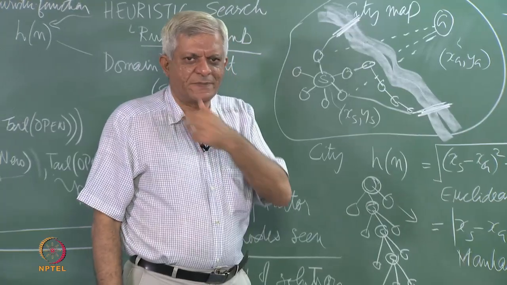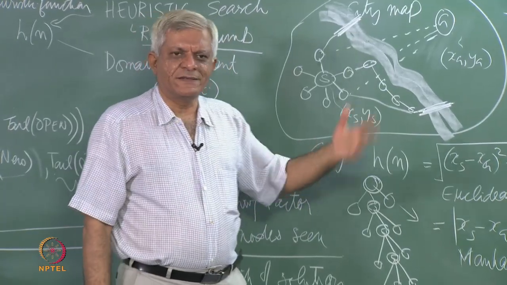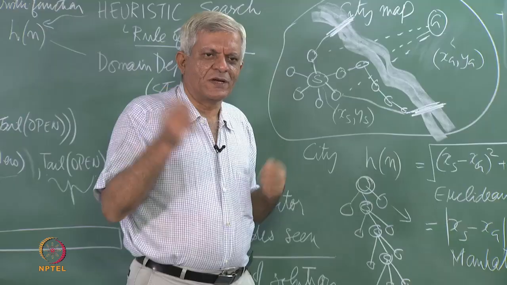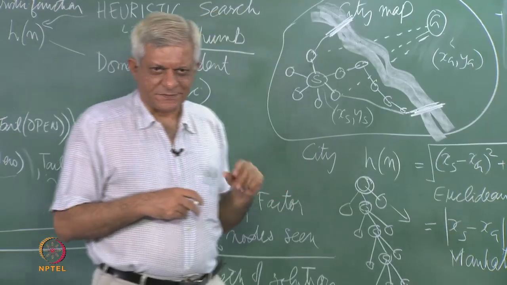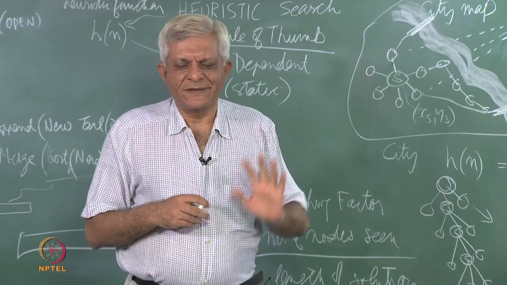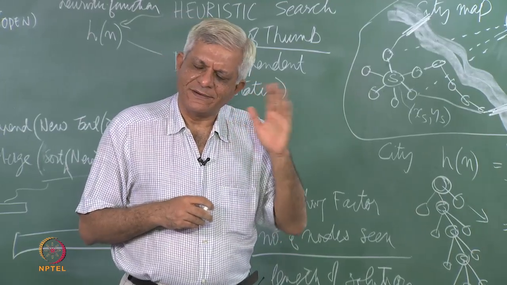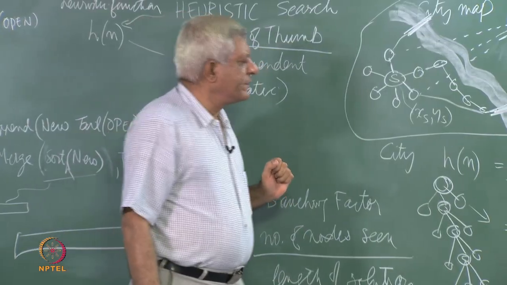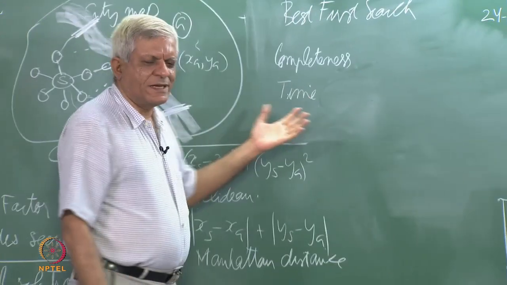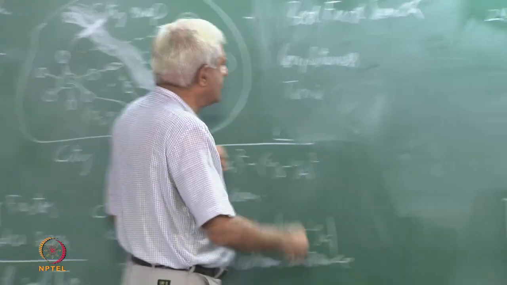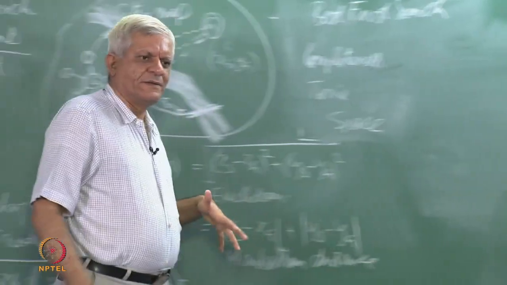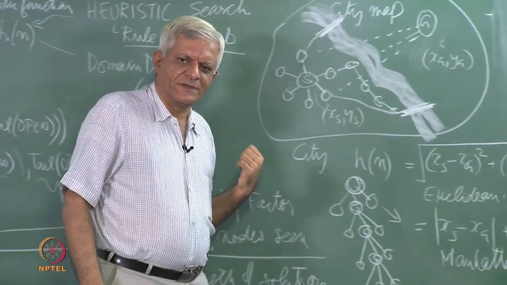In the worst case, it will be exponential essentially. If the heuristic function is bad, the heuristic function could actually be malicious. Like, in some cities you ask somebody, how do I go there, and they will tell you the opposite direction. So even in the worst case, you will only do an exponential amount of search essentially. So it really depends upon the heuristic function. Likewise for space, it really depends upon the heuristic function.